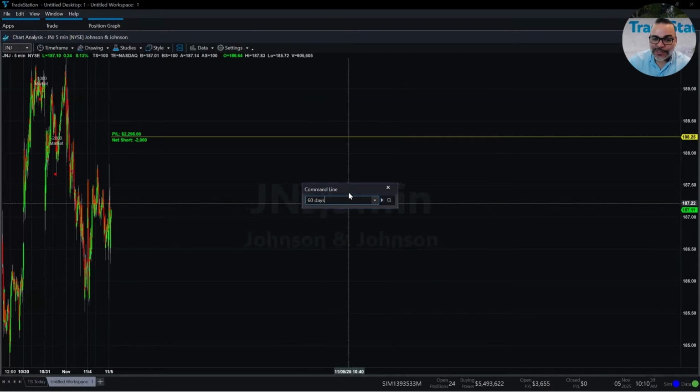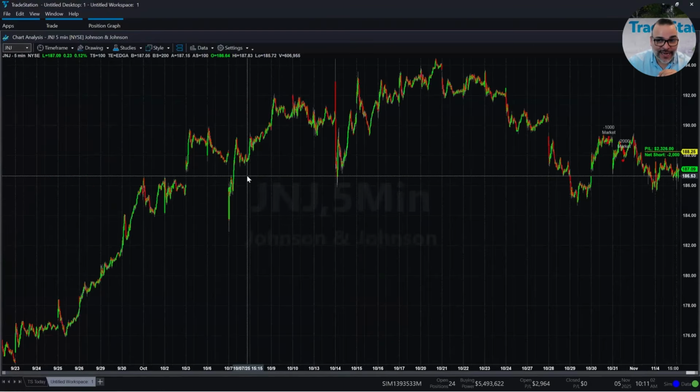You can see how as soon as I start typing, there is a little command line that pops up because it's recognizing that I want to enter something, either a command, a symbol, or a time frame. In this case, I typed in 60 space days, and TradeStation recognizes that as a request to load historical data. So as soon as I hit the enter key, it's going to load 60 days of data.